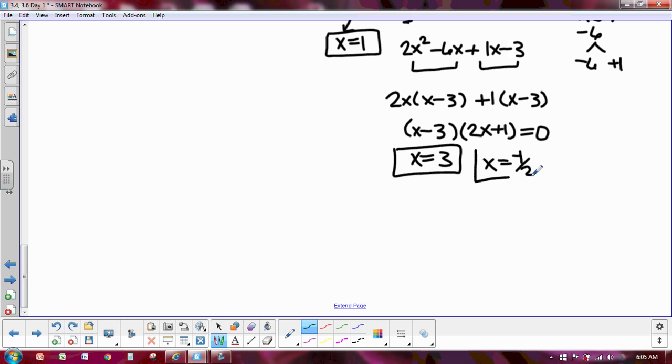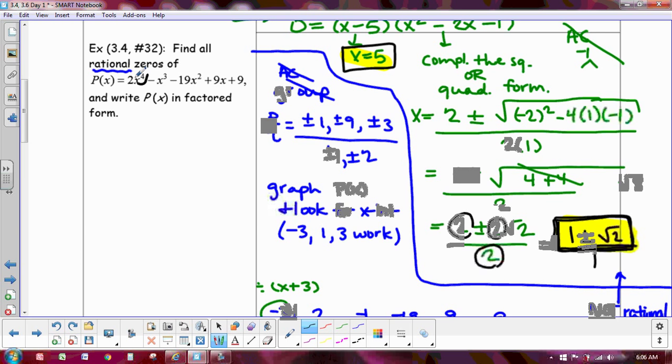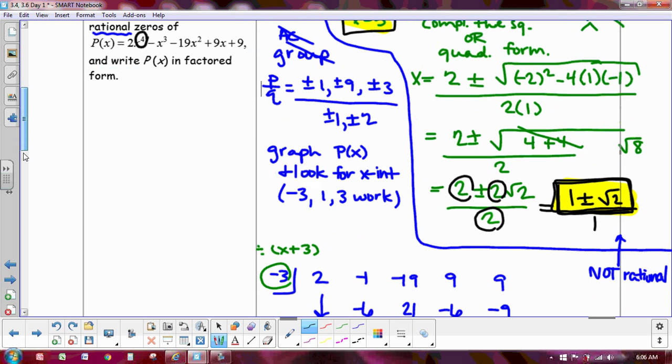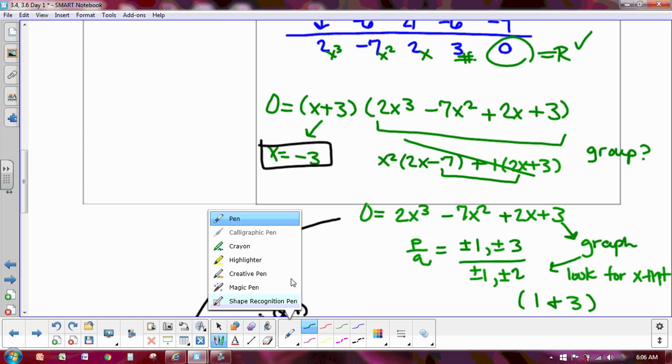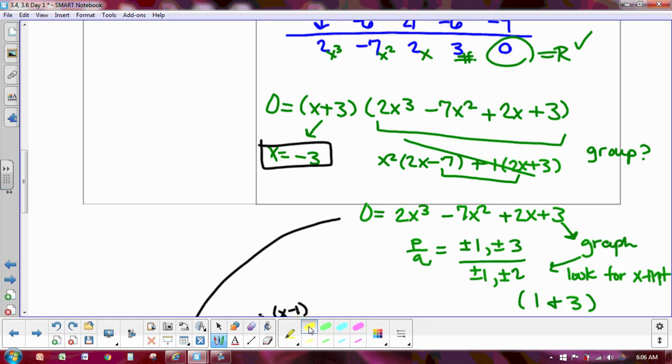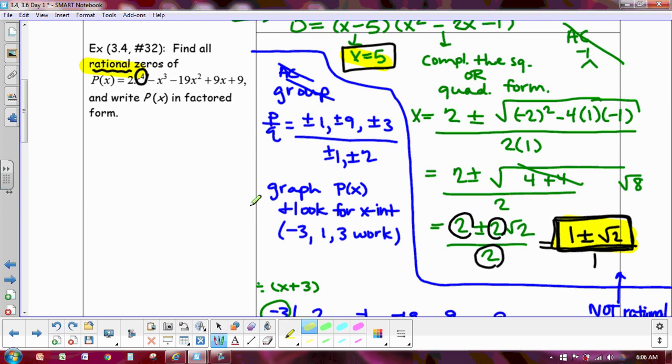And now if I count up all the zeros that I have, right here I see that I have 3 zeros, but overall this was a 4th degree polynomial. So I should have 4 zeros, and my 4th zero was way back up at my first division step, x equals negative 3. They're all 4 zeros. Now I need to go back and pay attention to their special direction, and their special direction was that I should only keep rational zeros.